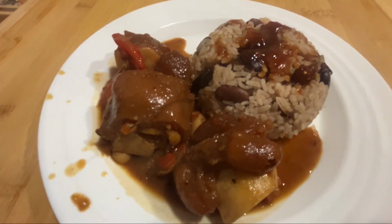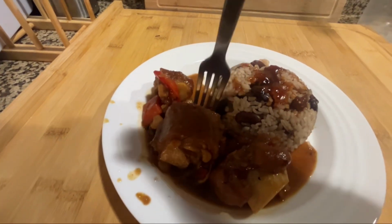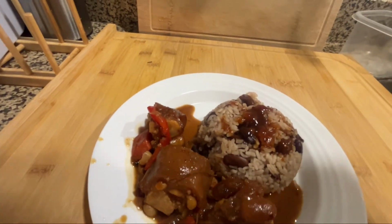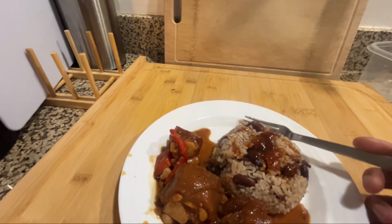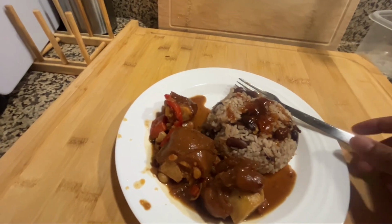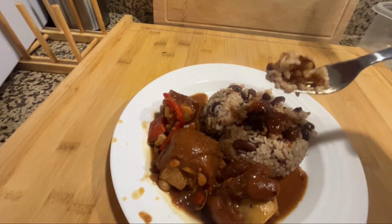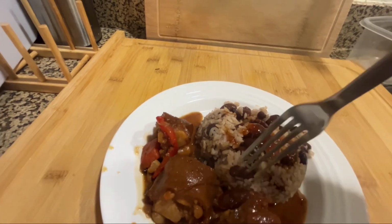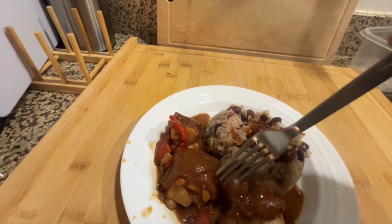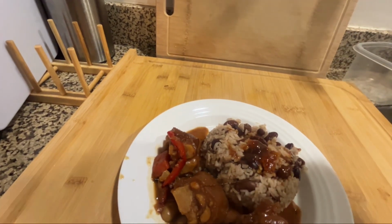That looks amazing, but guess what? I get to taste it as well. Wow, go on. Alright, look at that. Man, it's hot. But that can melt in your mouth. What am I longing for? This cow foot.